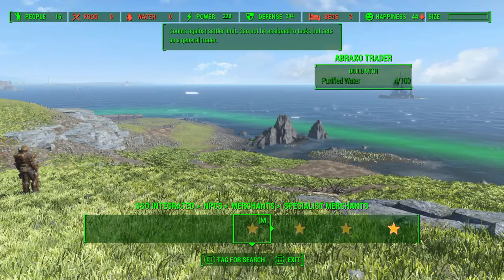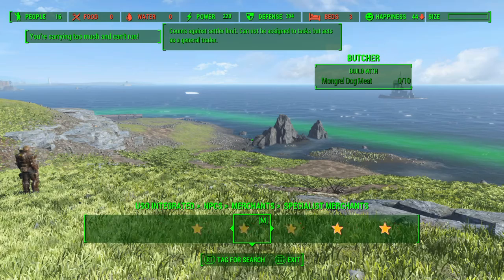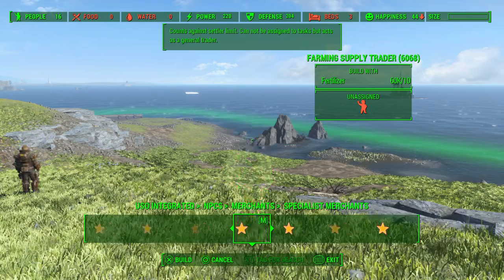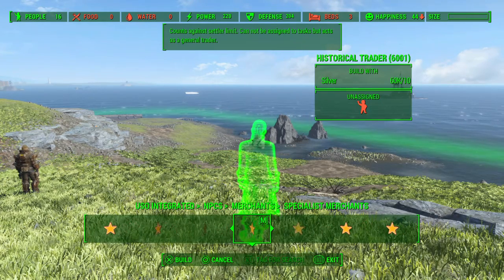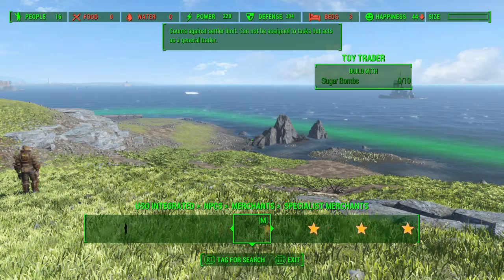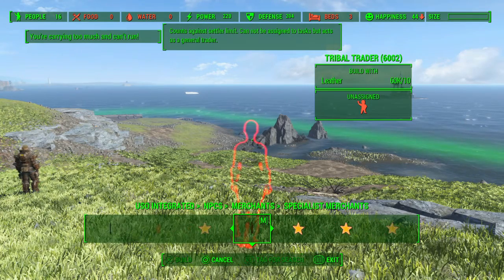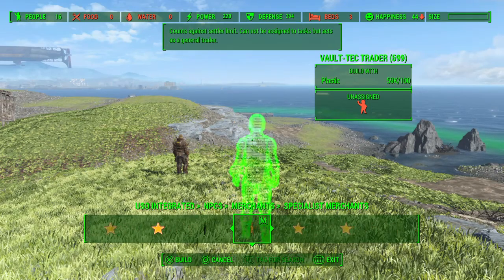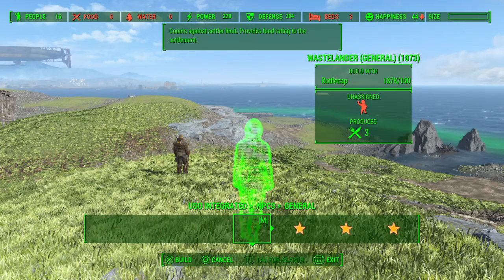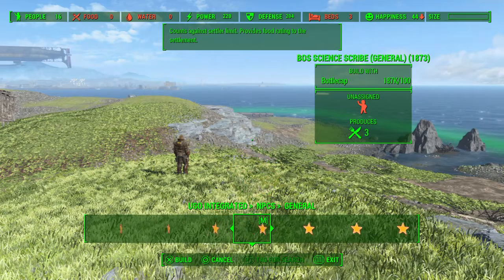So Specialists here are the Abraxo Trader, a Book Trader. Now that's the trader that I went and got myself when I raided all that paper. I raided the paper from the library, and I also raided Hubris Comics and got the Book Trader. So you have the Butcher Trader as well. You also have a covert trader, a farming trader, a florist, historical trader, we've got one running around, Nuka-Cola, pre-war goods, Red Rocket trader, super mutant trader, a toy trader, I need to get more sugar bombs, tribal trader, we've got one running around, an undertaker, Vault-Tec trader, and Vim trader. So, general NPCs, as you can see, pillar of the community, things like that.